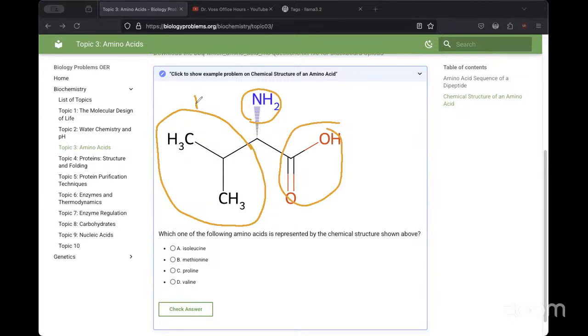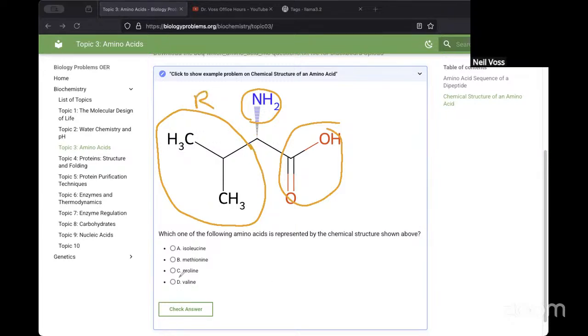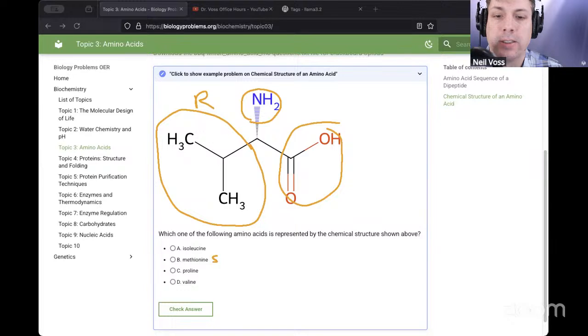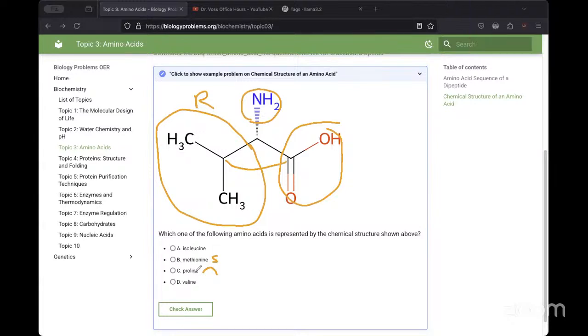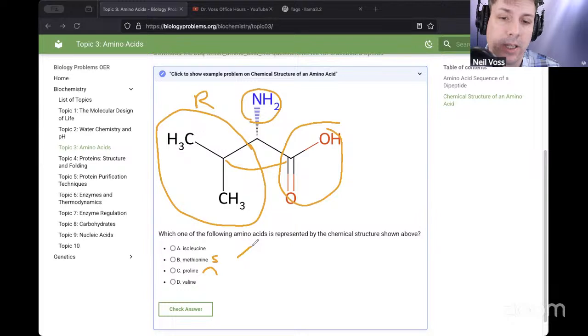It could be methionine. Methionine has a sulfur in it. Proline's kind of weird. It actually connects back to the alpha carbon, so that'll be proline. So isoleucine, leucine, or valine are possible. It's actually a branch with a V. That's isoleucine. So it's kind of got a V, but isoleucine's got a longer tail on it. So in this case here, the correct answer is valine.